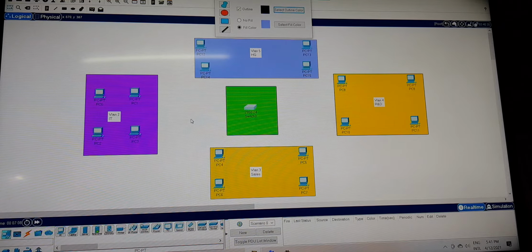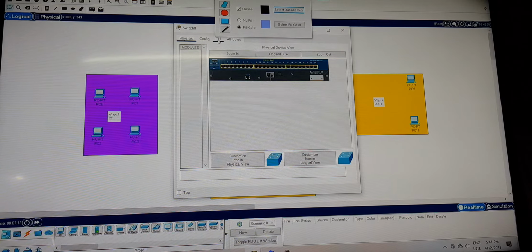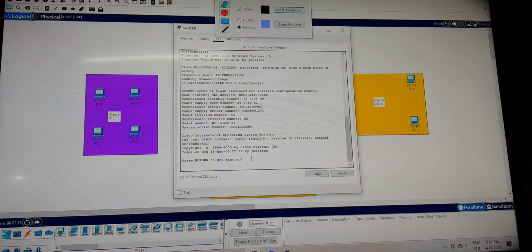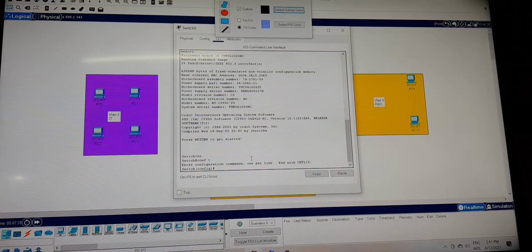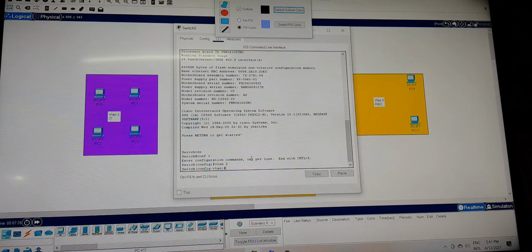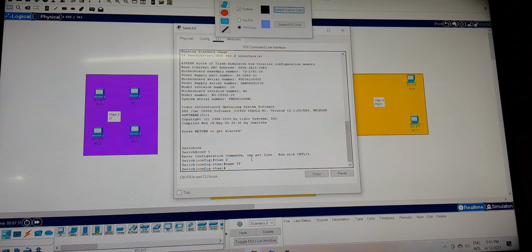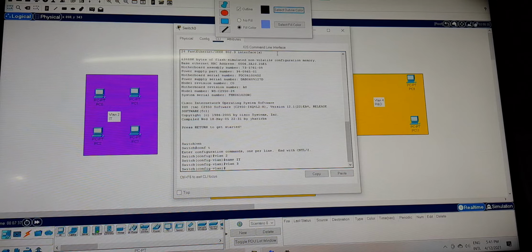Now what we'll do is go to the switch and then CLI, enter, enable, configure terminal. Then let's name these departments. VLAN 2, name IT. Then VLAN 3, the name is what? I just forgot.